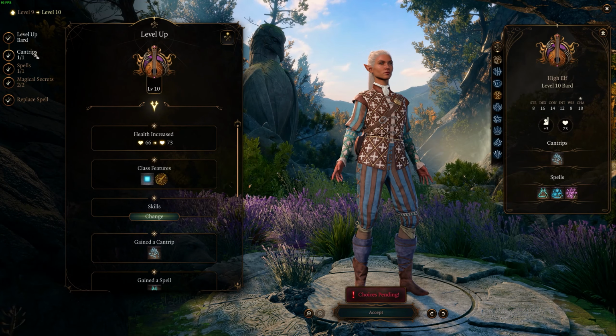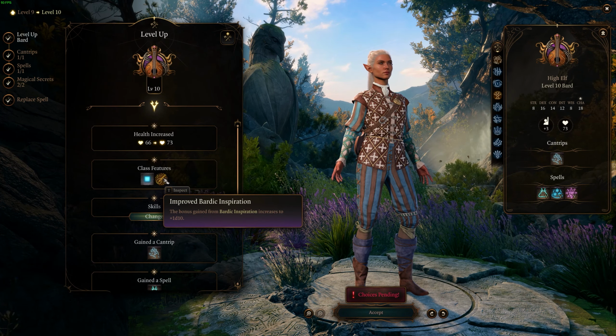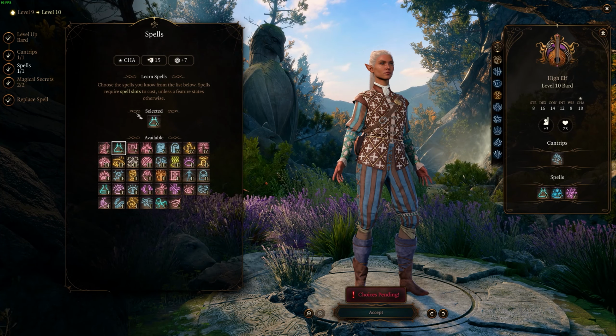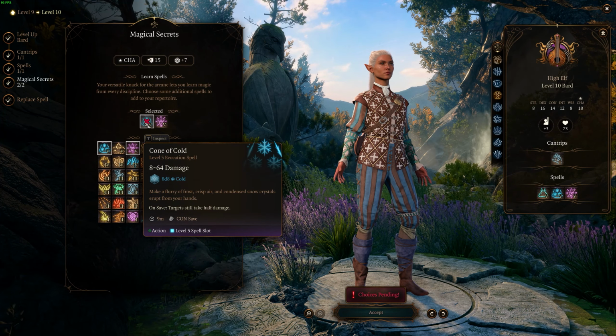Alright, so level 9 to 10, we now get some more features. So we get the bonus gain from Bardic, increases to 1d10. And then we get another cantrip, and I've chosen this one. And we can do another spell, I've chosen this one. But now we get magical secrets. So this is where I get a big damage one.